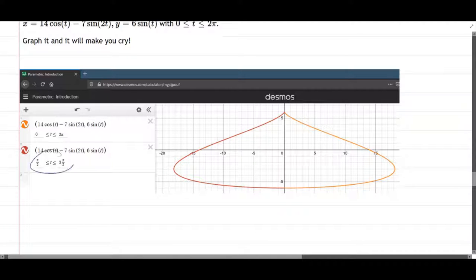Then I graphed it from just pi over 2 to 3 pi over 2, and that gave me only the left side. My function here has some symmetry. I'm going to take advantage of that. So I'm only going to go from pi over 2 to 3 pi over 2. So I'm only going to get the left half, and I'm going to double it.